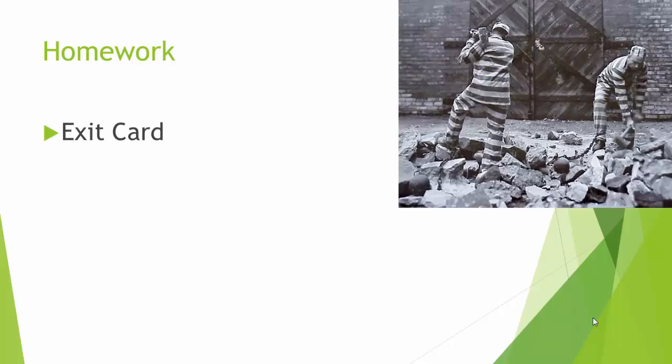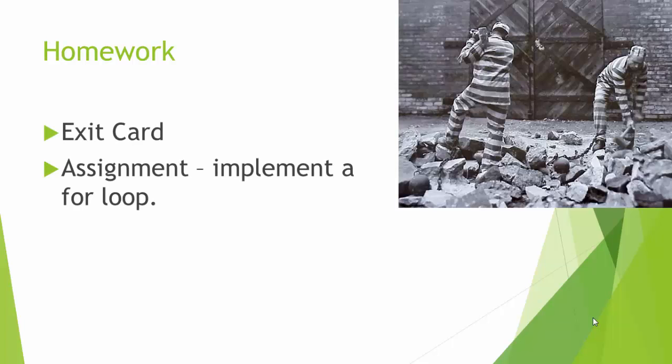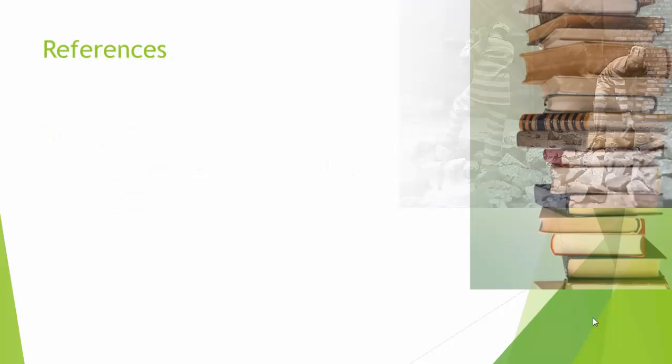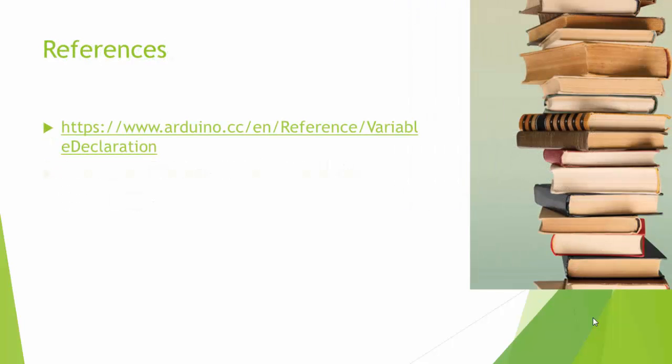Okay, for your homework today, I'd like you to do the exit card, and then in your assignment you're going to implement a for loop, and you're going to see how to put in place the structure for this. Here are the references for what we've done if you want to do any more reading on it.